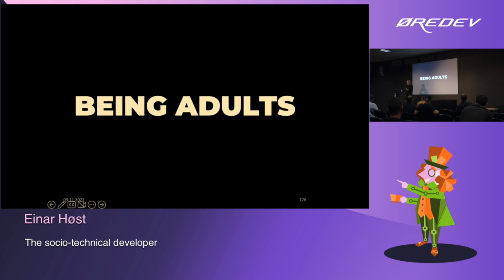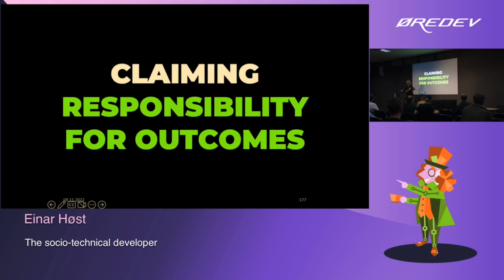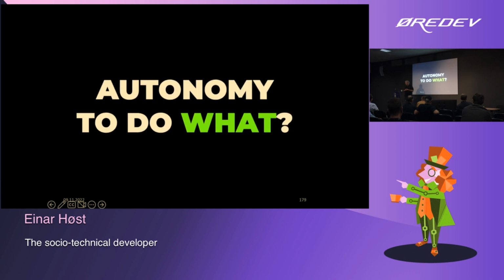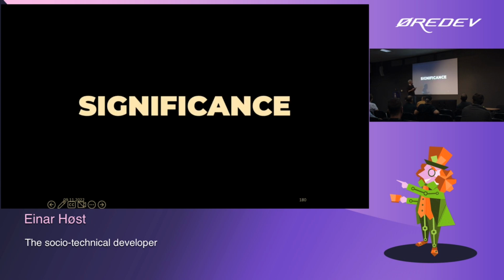I think it would be nice if we were better at not just accepting, but actively claiming responsibility for outcomes as a team. If you want autonomy, we're going to have to recognize that it's going to be a function of the responsibility that we're willing to take. Because it's an important thing to consider: what do we want with this autonomy? If you want it to be about something significant, something that's important to the organization or the business, then we're going to have to claim some responsibility, right? If we don't, then it's fairly obvious that someone else is going to want to have a word about what you should do and what you shouldn't.